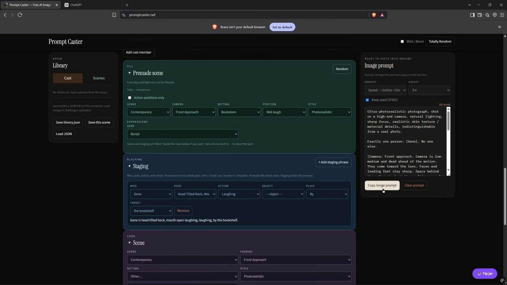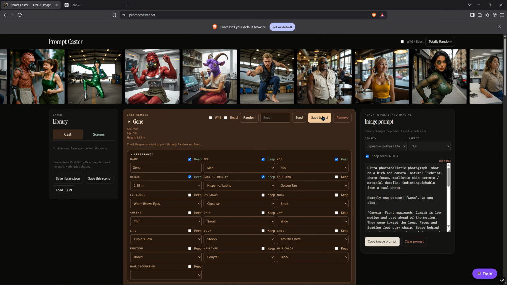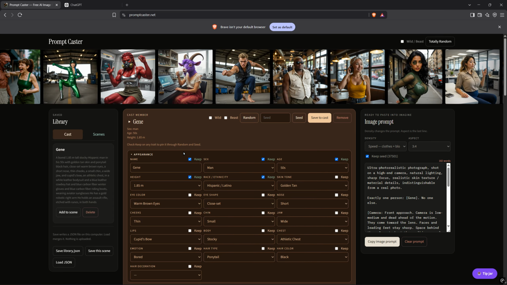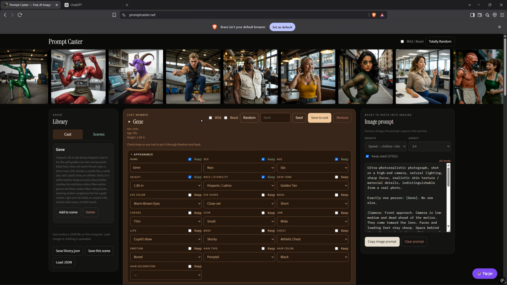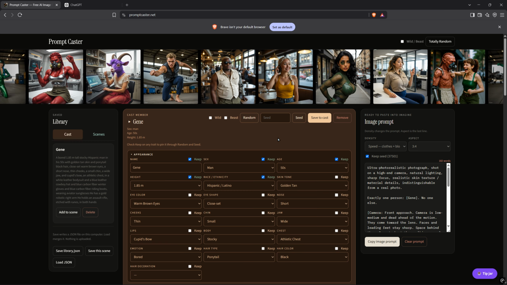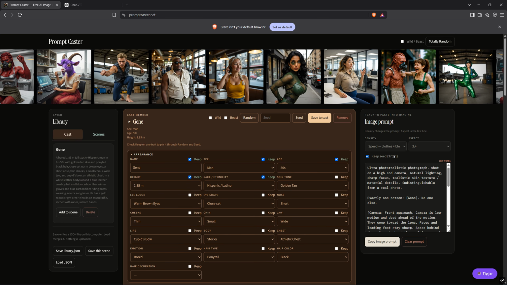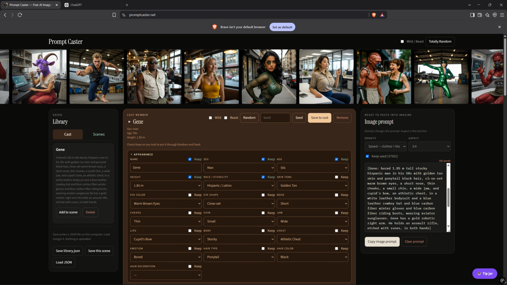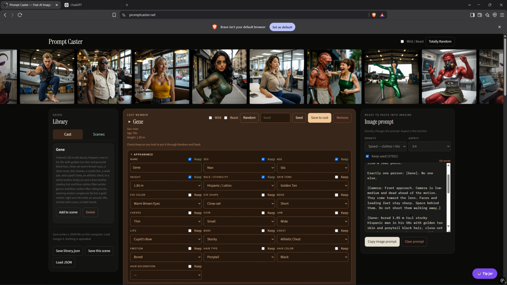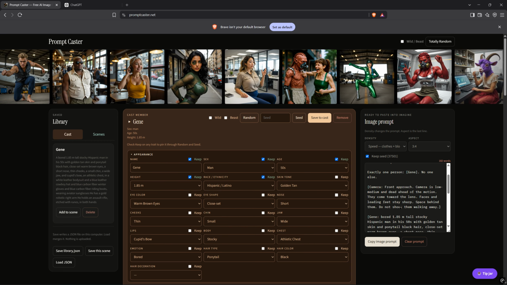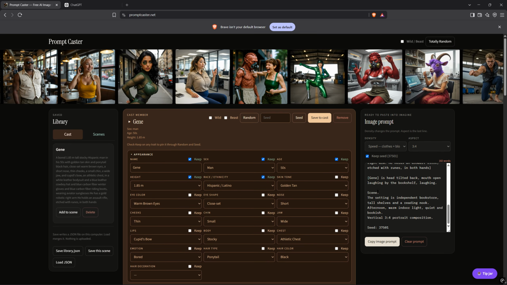so now we have the prompt, right? We have Gene. Gene is the way we want Gene to be. I can save Gene to cast, and it will save Gene to cast. Next, in the future, if I like the Gene that's going to be generated by ChatGPT, then in future scenes, I can just click add to scene, and this Gene will be added. Basically, what I mean is this Gene paragraph will be added to the prompt, which will add Gene to the picture. And then this Gene will be referenced in the scene.